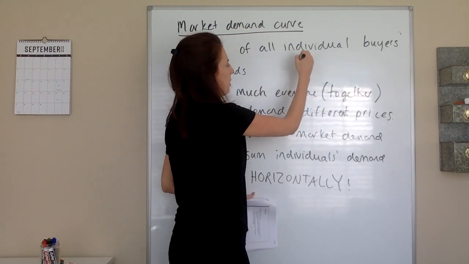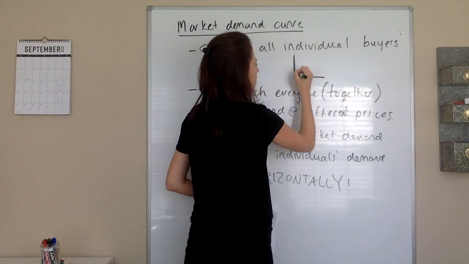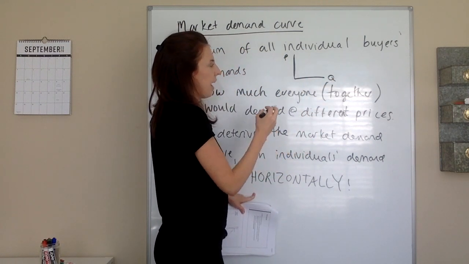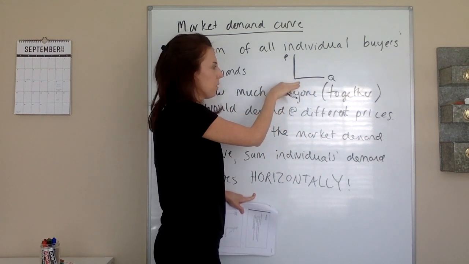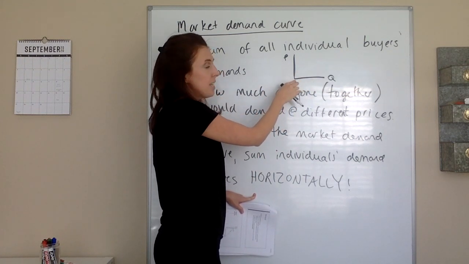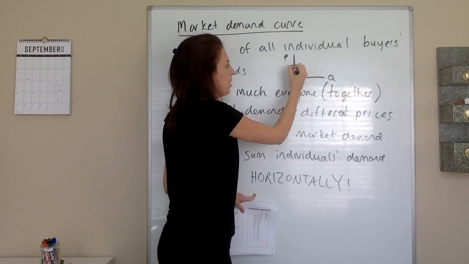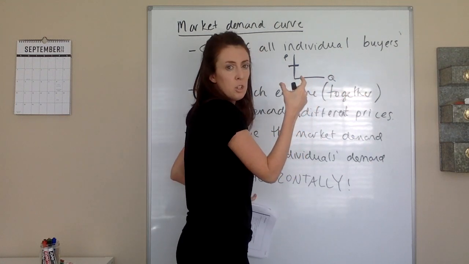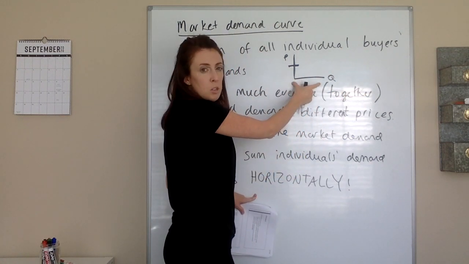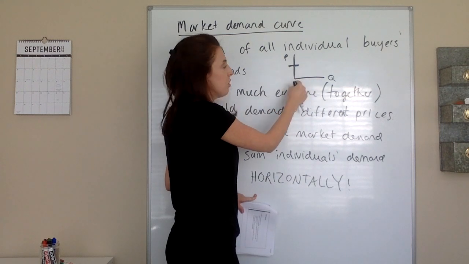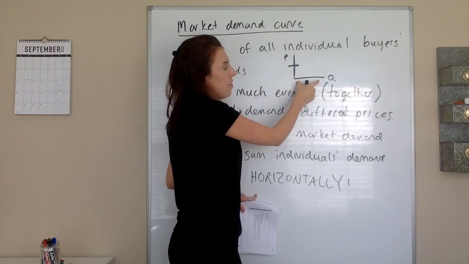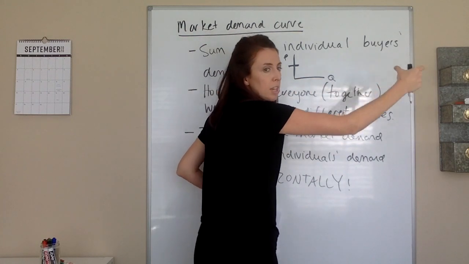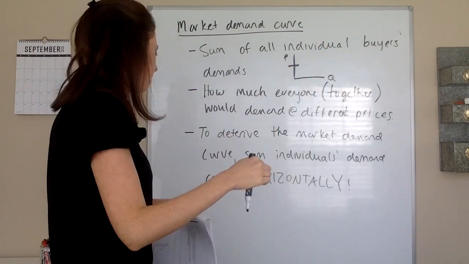So I'm going to make a little picture here and then I'll enlarge it in a minute, but this is just to kind of get the point across. In the demand curve, you have price against quantity. So if you're adding something horizontally, well, what's along the horizontal axis? It's quantity. So the idea of this summation is we're going to peg ourselves at a particular price level, and we're going to have a whole bunch of these little graphs, one for each individual, and then each individual is going to be exposed to the same price point. We're going to figure out for each individual what their quantity is. And then in the market demand curve, we're going to take each of these quantities for each of the individuals and just kind of keep on tacking them onto each other and then horizontally sum them.